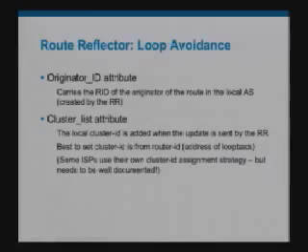How do we avoid loops? Well, we've got two new BGP attributes. We've got the originator ID, which is the originator of the prefix in the local AS. That's what the route reflector is creating. We've got the cluster list attribute, which looks a little bit like the AS path. So in other words, it records the route reflectors that the prefix has been bounced through. Okay? So that way you can tell where the prefix has gone through the network. And that's there to avoid any route reflector loops happening. Okay? So if a route reflector sees its cluster ID in the cluster list, then it won't accept the prefix. So we'll avoid having any route reflection loops.